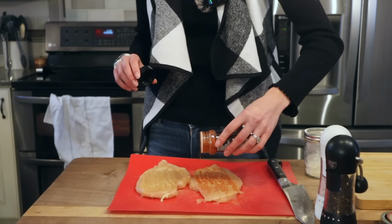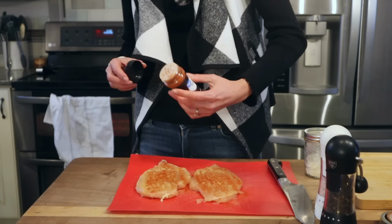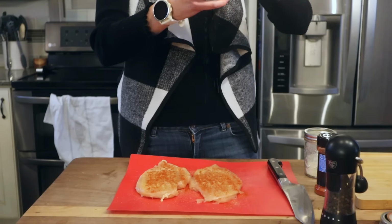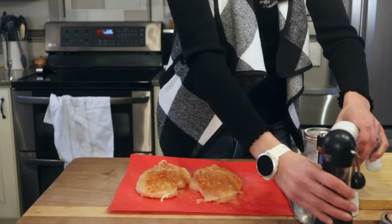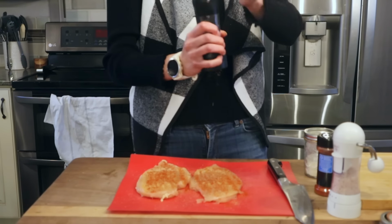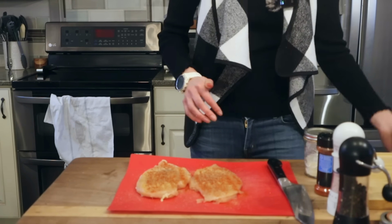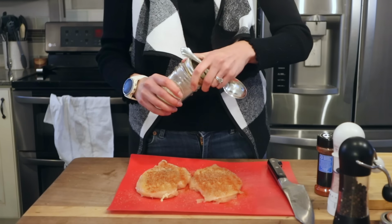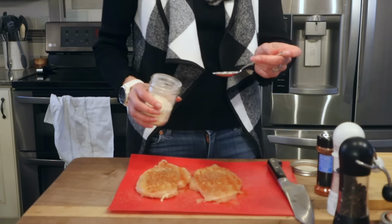I'm going to be air frying this chicken, and mostly because I just want to try it. I haven't really air fried too much. A little salt. We did put some seasoned salt on top already, so just a tiny bit of that. Just a little more pepper. And just a little bit more garlic. So I'm currently preheating my air fryer to 375-ish degrees.